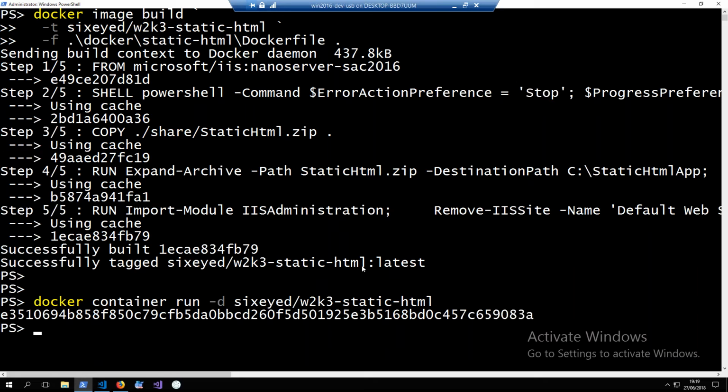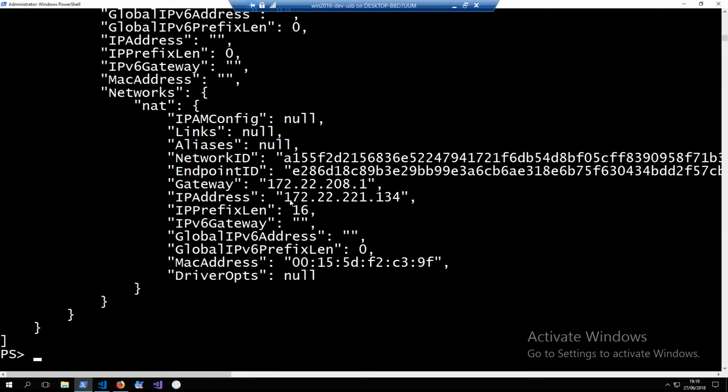So whether it's my classic ASP app running on Windows Server Core, or this application, or a Java application, I'm talking to Docker to start these things. And the stuff that the application needs to run is part of the Docker package, is part of the image. So now I have a new container. So I'll do a docker container inspect again. Again, it's not publicly available because of the way I've started it, but it's easy enough to make it public if I wanted to. So let's get the IP address, which is there.